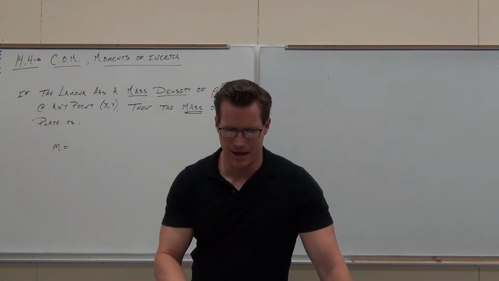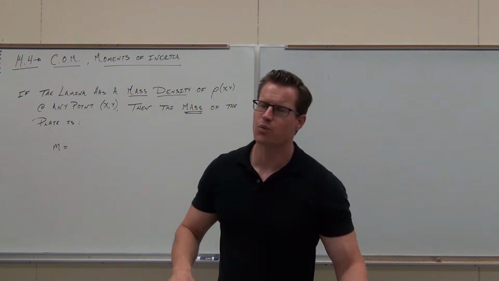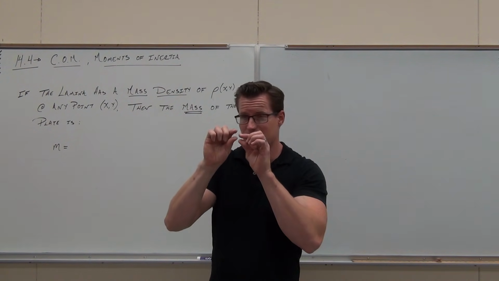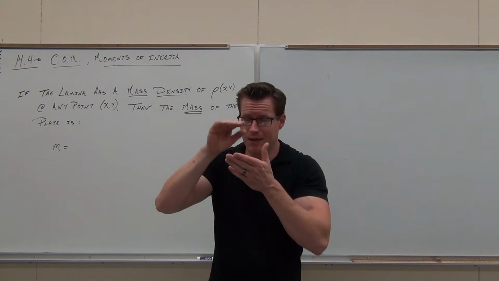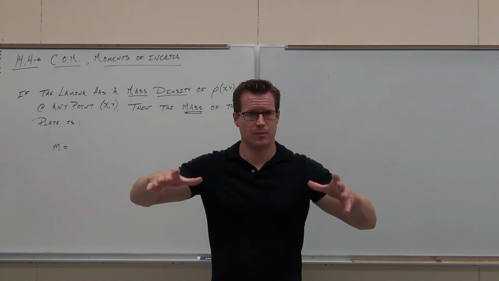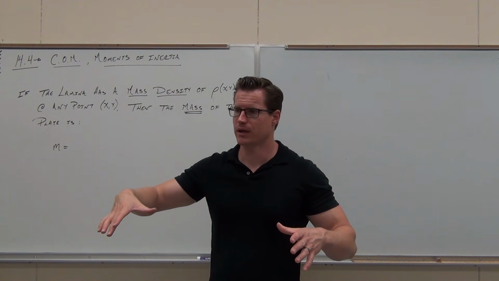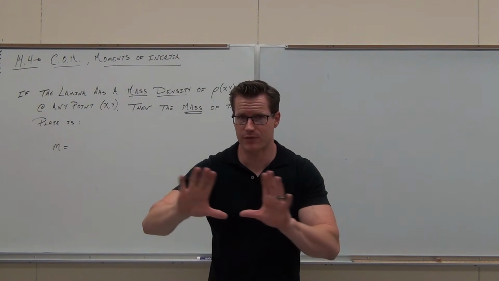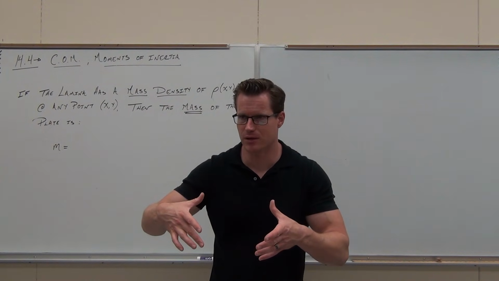So I want you to imagine a really, really thin plate, virtually having no height to it. A really thin plate lying on the XY plane. Now I don't need it to be perfectly square. It can be any shape that I want. Whatever, it's just some sort of region, if you will.